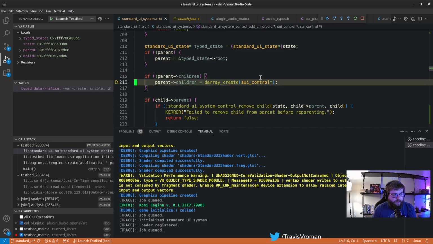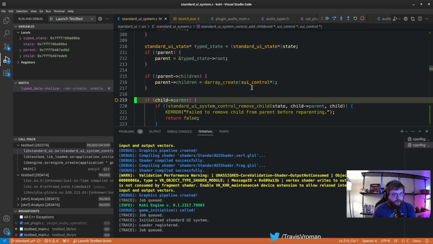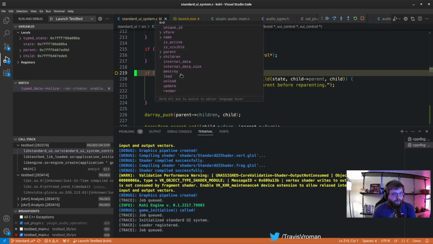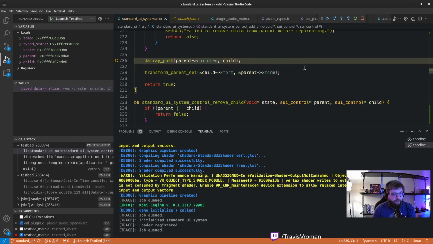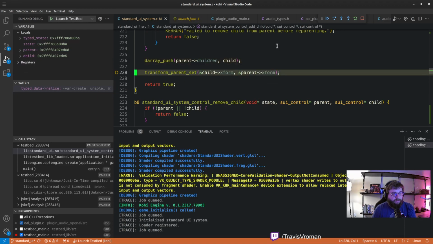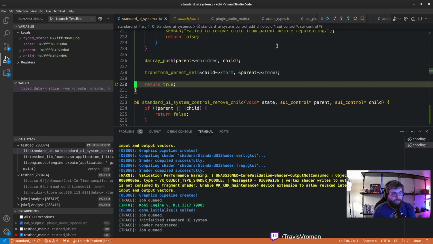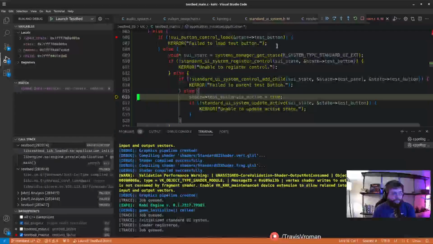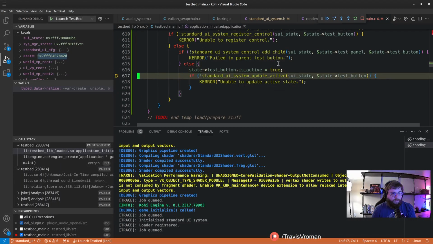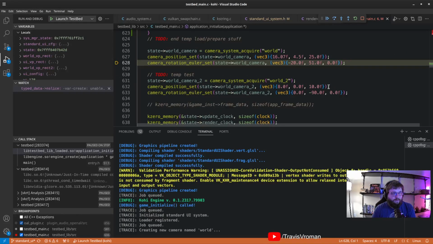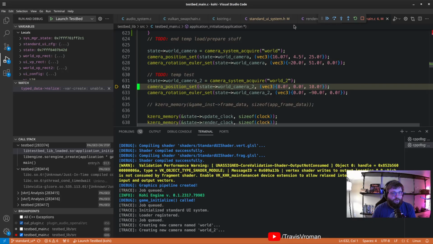So the parent does not have that, so we'll create an array. The child does not have a parent, so we don't need to do that. We don't need to move it. Parent children, we push that into there. Transform set. Okay. And then update active. And we should be good.